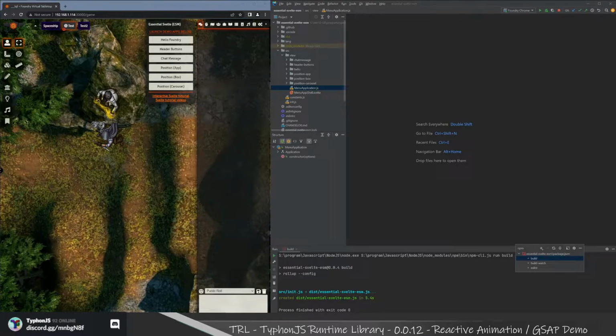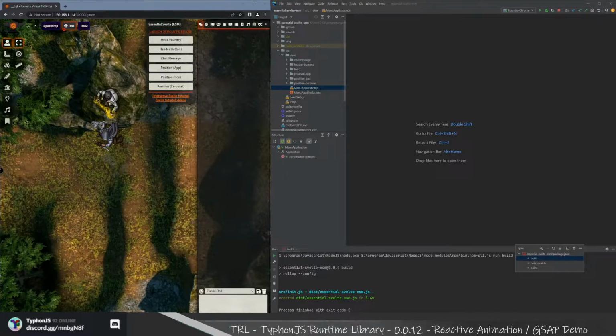This video literally could be 3 hours long. I'm only going to really be able to go over some of the essential features of what TRL provides. You're going to have to dive into GSAP on your own, because it's quite expansive. But this front end that I've created for it allows you to define your animations in a data-oriented manner versus imperative.